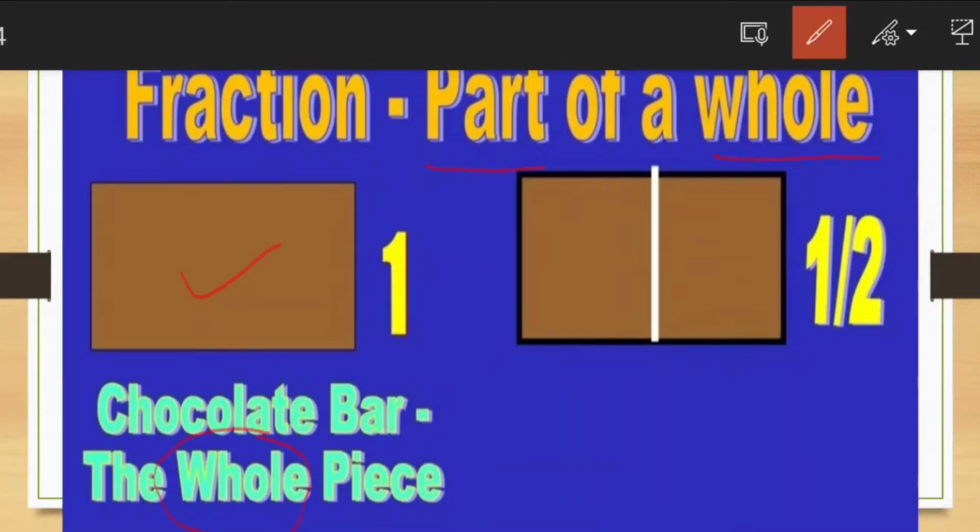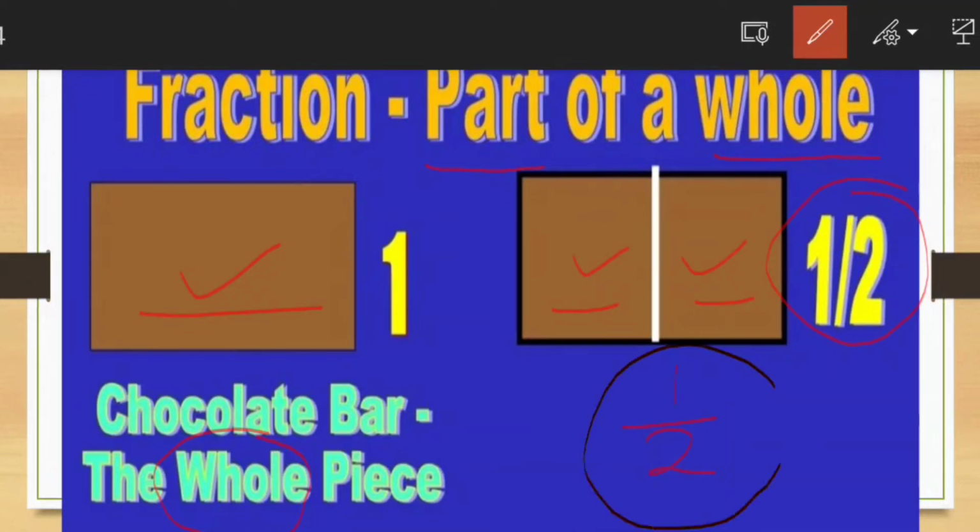Whole. And suppose everyone likes chocolate, I also like chocolate. So if I ask you, please give me half of the chocolate, then what will you do? Yes, you will break the chocolate into two parts, just like this. And half you will give to me? Yes, correct. So half you will give to me and half you will take by yourself. So can you see now this full chocolate became half, correct? So we denote this half chocolate as 1 upon 2.